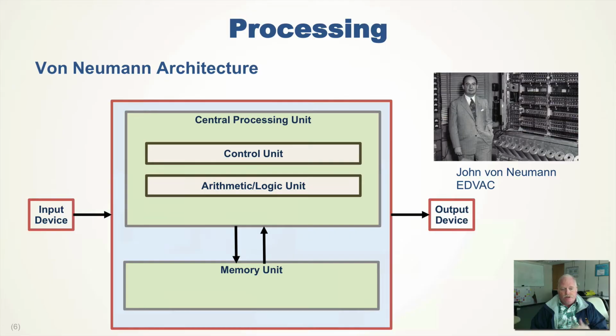And then we have this idea of the memory unit that allows us to remember things. So we have the place where we can store our data and, as we'll see next, instructions. And then we have an output device. Again, if we don't have a way of getting anything from the outside, we can do all the processing we want, and if we don't have a way of outputting, it's not worth anything. So we have to get data from the outside, do this processing, and then produce the output. But the processor breaks down into those two basic pieces: a central processing unit with a control unit, and a memory unit.